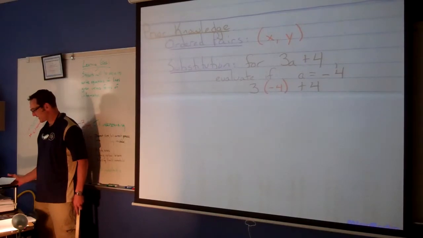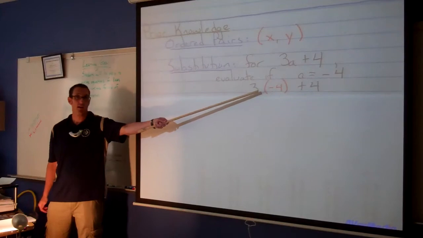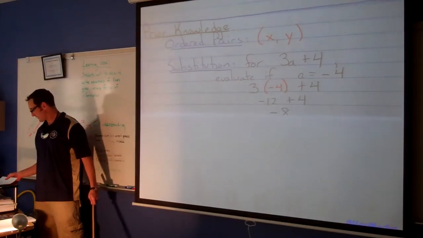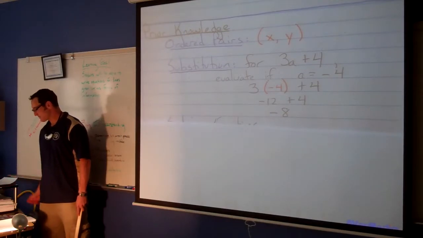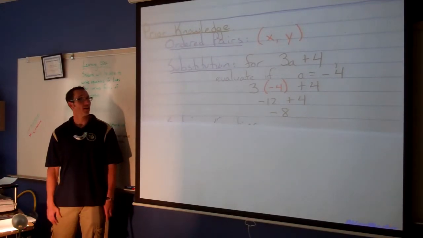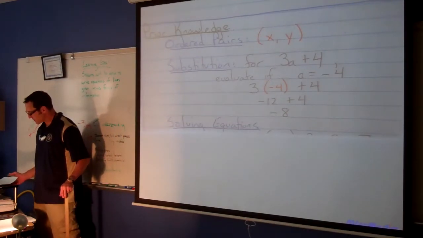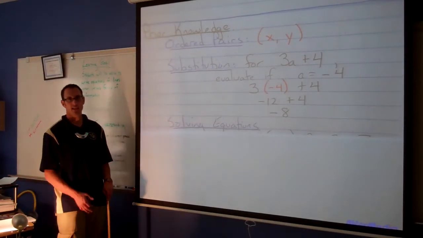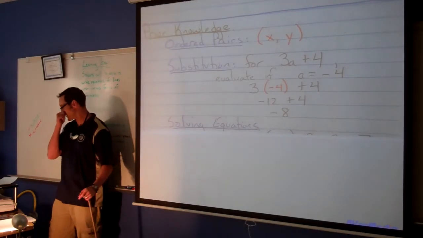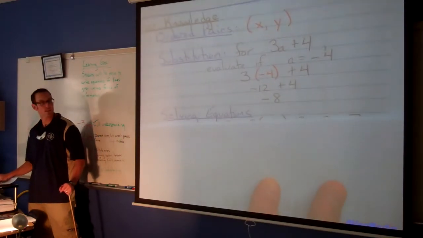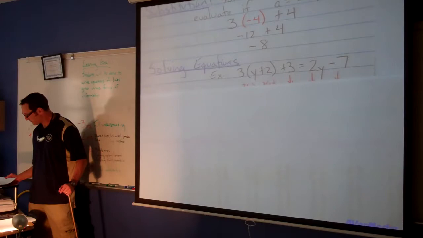Then we have to remember how to substitute negative 4 for a, and then crunch that expression. So we substitute negative 4 for a, and then we were able to multiply 3 times negative 4, which gives us negative 12, and then we can add negative 12 and 4 to give us negative 8. So that's a refresher course on something we'll need to remember. We also need to remember about solving equations, especially some complicated looking equations which require simplifying first. So here's an example of a crazy looking equation that we'll have to recall solving for a variable.